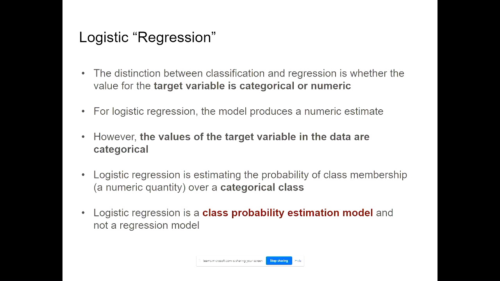So we're going to be working with logistic regression in our exercises today to predict the probability that an employee will leave a company. Okay? So, will leave or won't leave a company, that's our categorical class. And then the numerical prediction is the probability of the individual belonging to one class or the other.